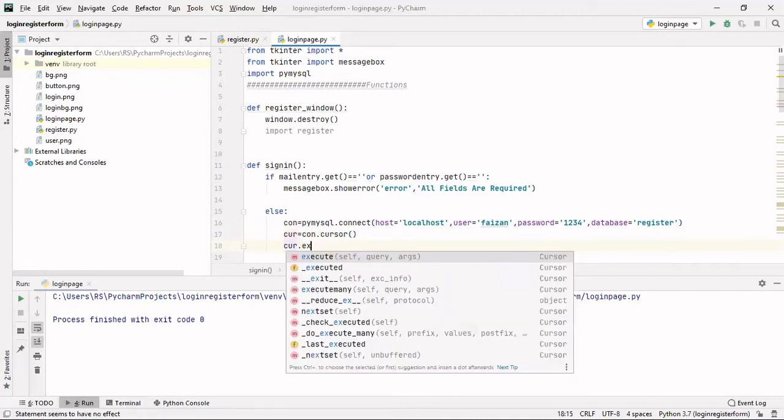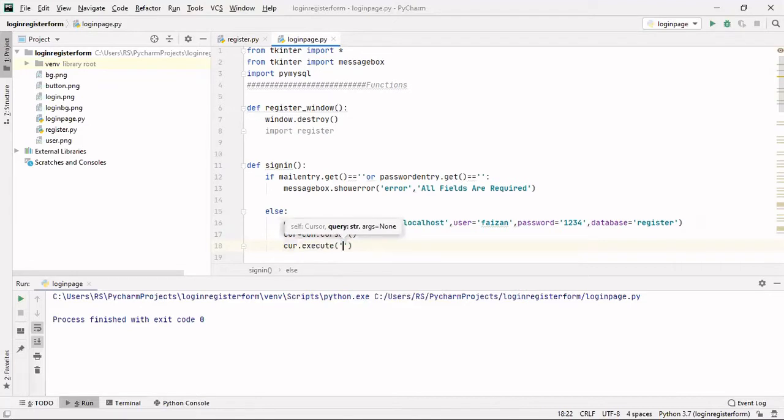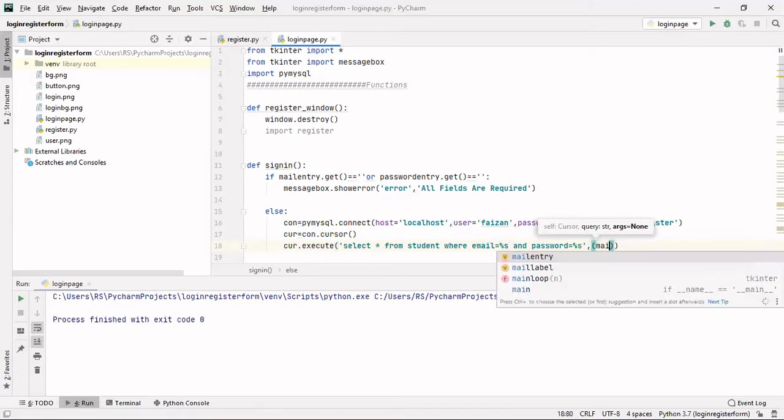So execute, and we will execute select star from student table where email equals to percentage s and password equals to percentage s. And then the email and password that we will get is from here. So mail entry.get.